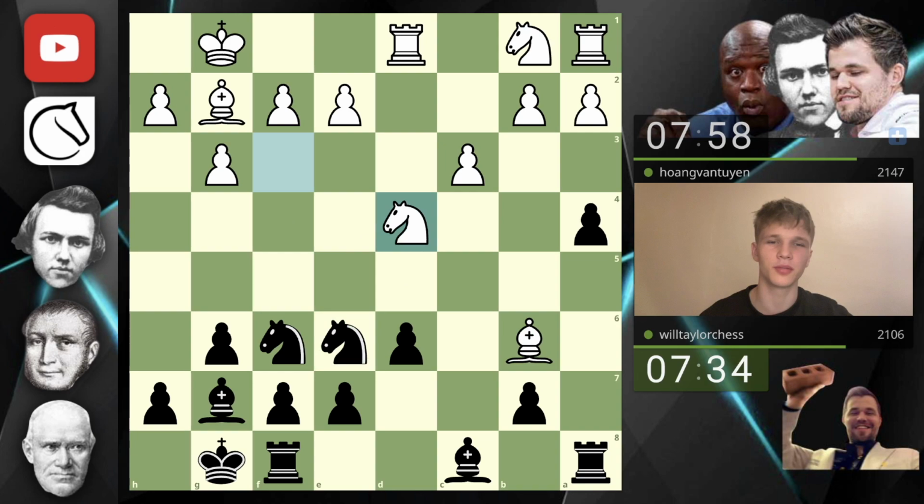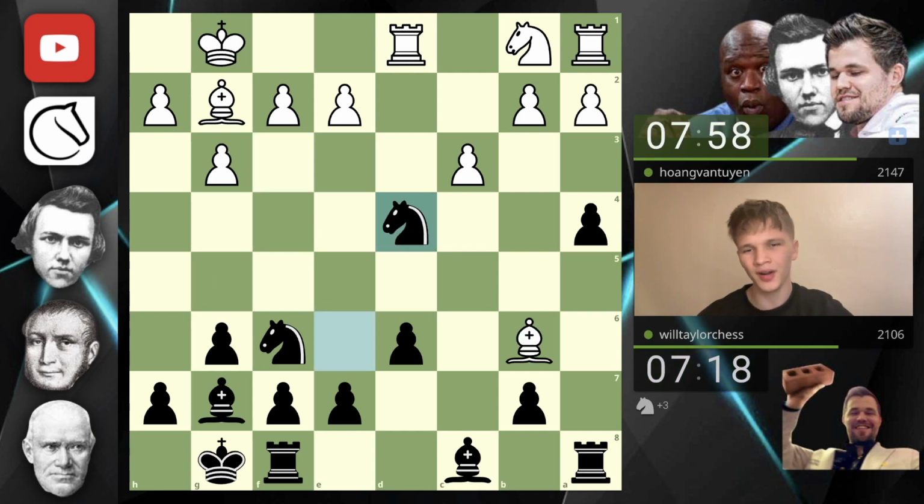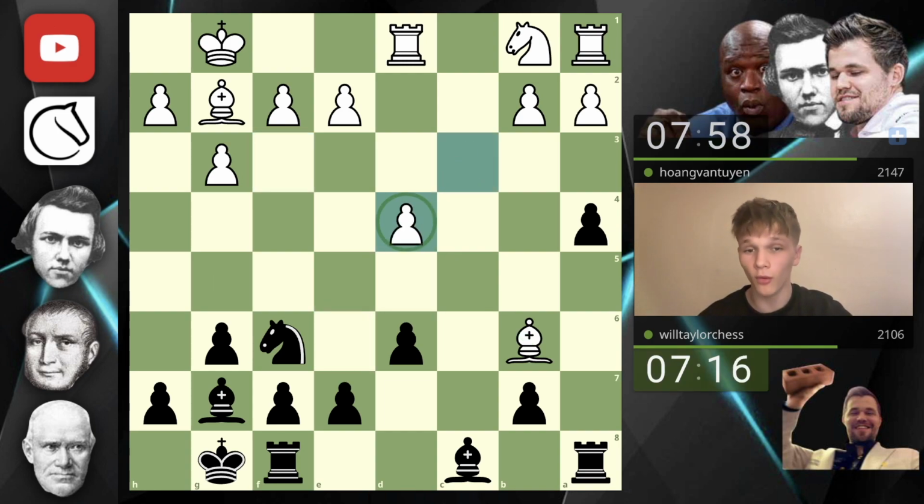If I take, they take with the bishop probably. Then the bishop will have quite a few moves. I could play e5. Knight takes, bishop takes, e5. If bishop back to b6, does rook a6 win? Or at least forces the bishop back to e3, right? Okay, we're going to take this. My knight's in the way of my e-pawn. They take with the pawn.